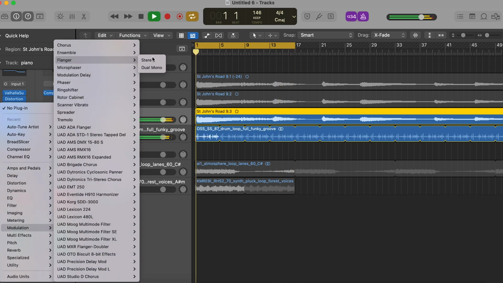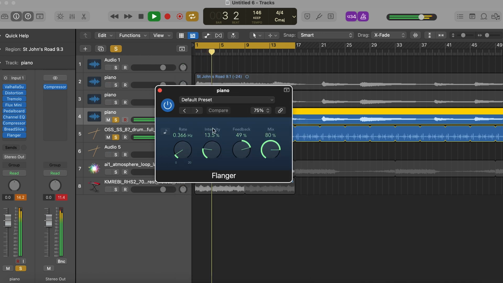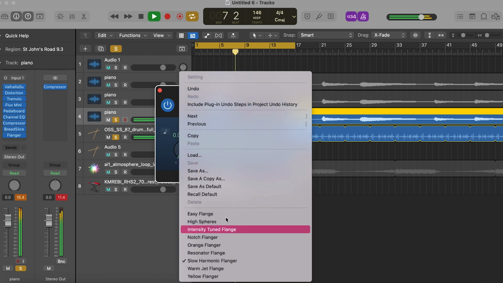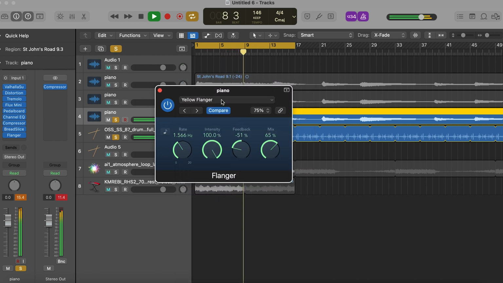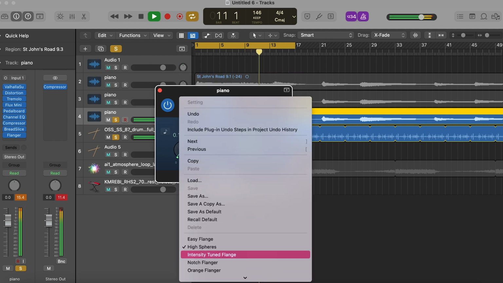You can always add a flanger or something. Never know with flangers, it's always moody.